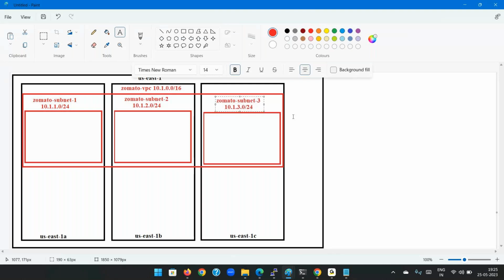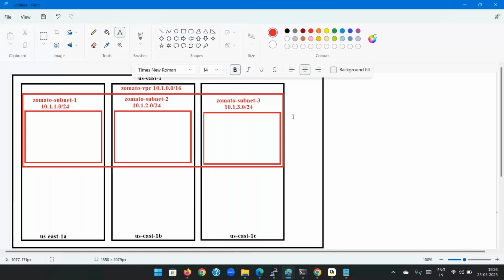A subnet is a small portion of your network, used to divide a big network. Subnet is a very small portion of your big network. In the Zomato VPC, we can create up to 65,000 devices, and it is very difficult to manage. That is the reason why we divide that network into small networks, and those small networks are called subnets. Whenever a very big network is given, we can divide it into small networks. That is what a subnet is about.